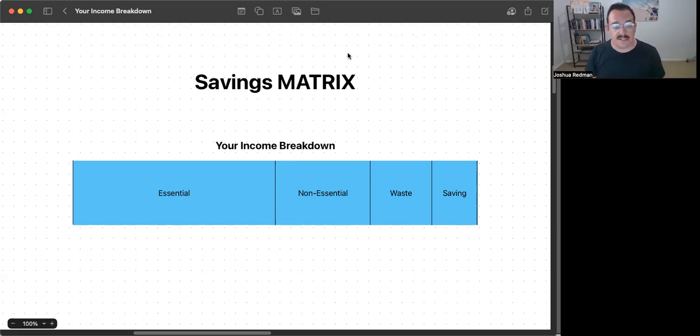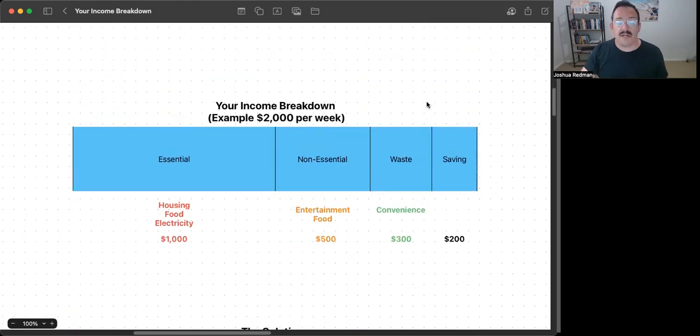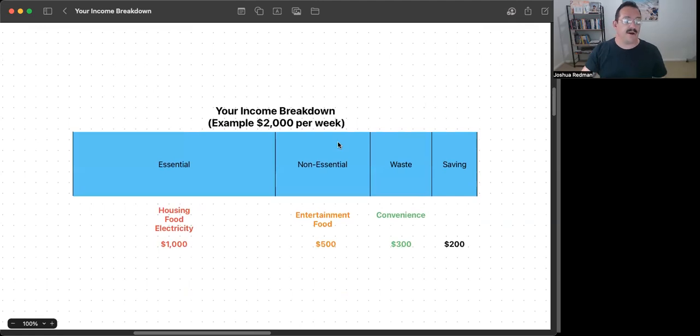So obviously, as the screen says, savings matrix, we've got your income broken down into essential, non-essential, wastage, and saving. All right. So currently that might be what your income looks like. You get paid a certain amount. Let's say, for example, here you get paid $2,000 a week. Right. So you've got housing, food, electricity, all the essential stuff to keep the shelter running, keep food in the belly. And we've got non-essential.